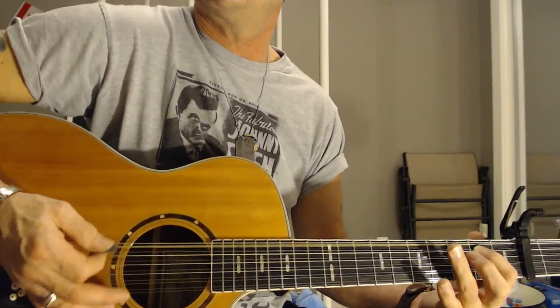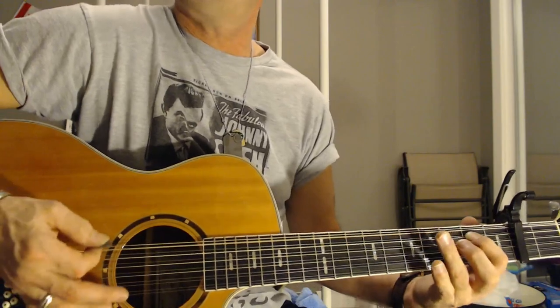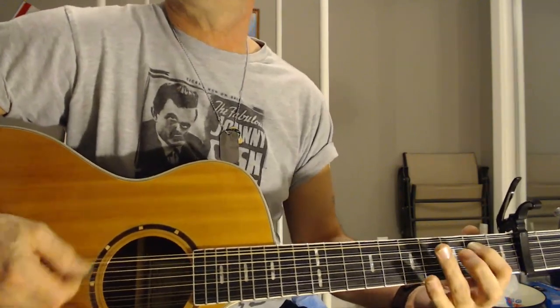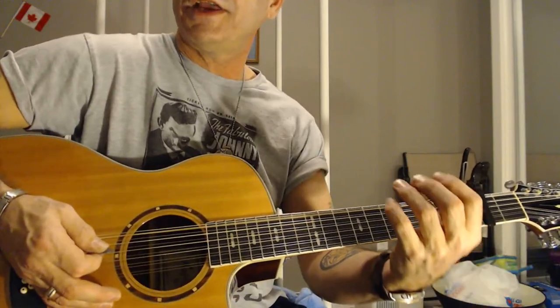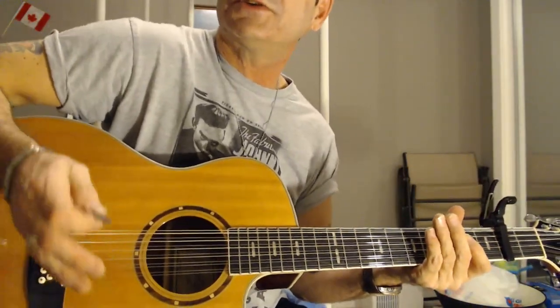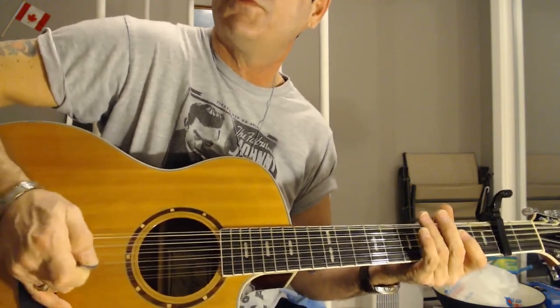Got it. Once you start getting that sounding clear, challenge yourself. We're going to go up a set of two strings. It's not only a challenge for this hand, it's a challenge for this hand. This is why, here's the secret to it. Baby finger, touch them right there. Not touching the string, be well below the string.